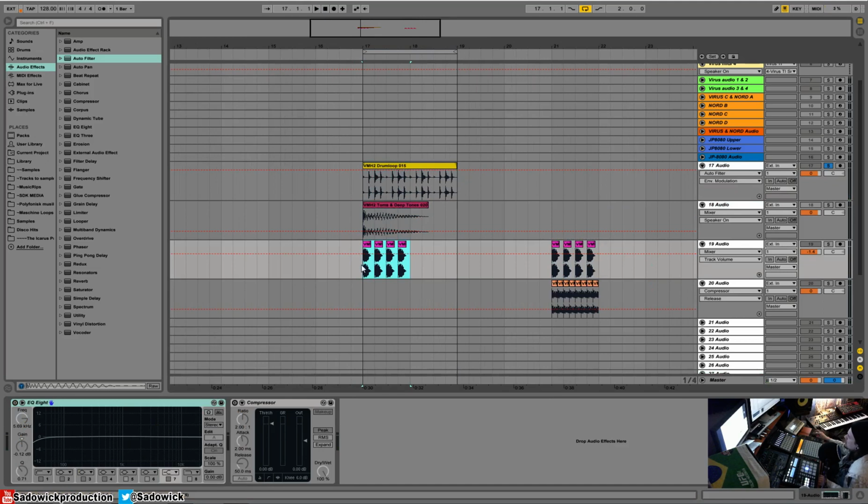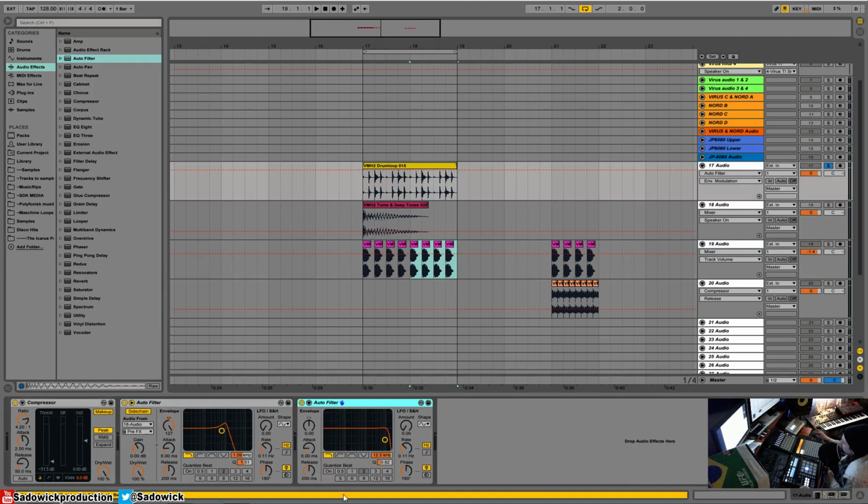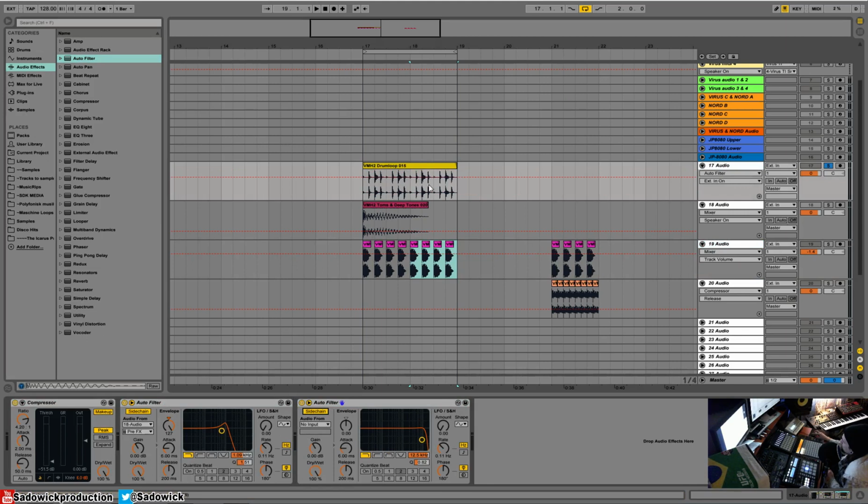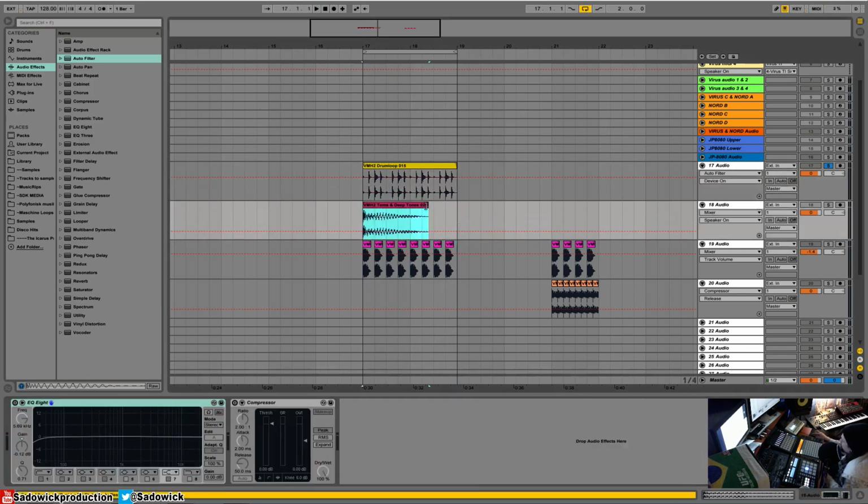Now this could be a sidechaining technique. I don't really use it that much, but what you can do is have interesting evolving percussion-y filtery bits. And it's a really nice effect. So I'll go 19. Right, so the kick is triggering the band pass moving up and down automatically. And this one is being triggered by this guy.